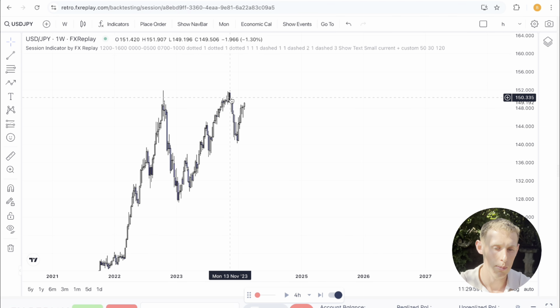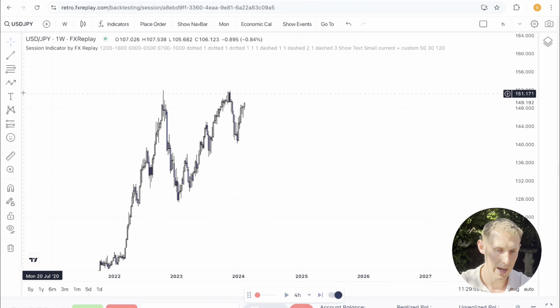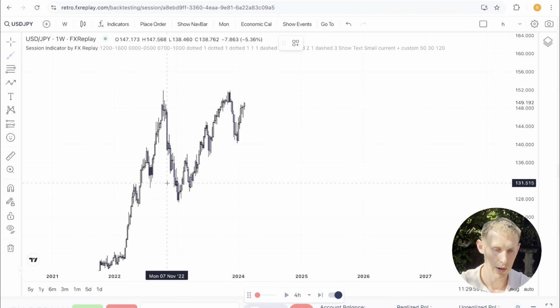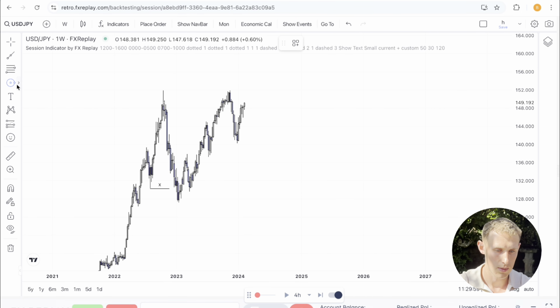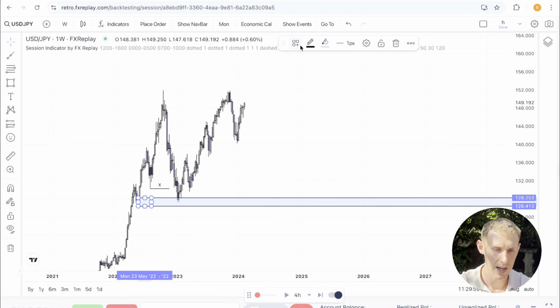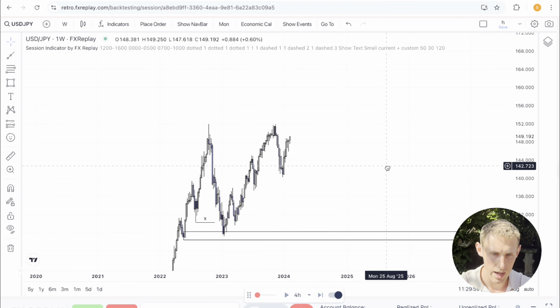Even if you're not marking on the structure, you can kind of see that visually, right? You've had price come down, grab these previous lows, tap into the demand on the weekly time frame just here, and then we've seen that rally over to the upside. It has just swept this high, and then we've seen this retracement recently.